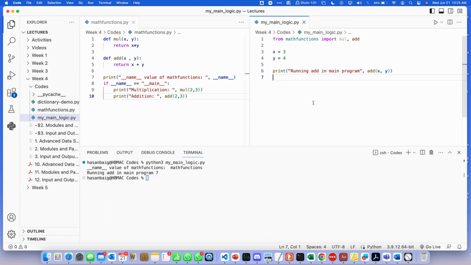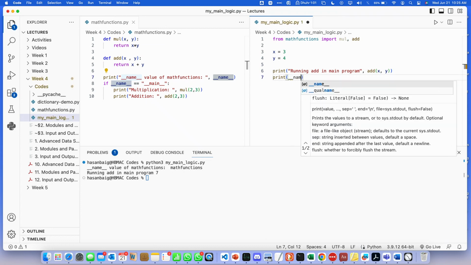Okay. So the __name__ variable, when it is imported, contains the actual file name, math_functions. Let's see the __name__ variable. What does it contain in this file?